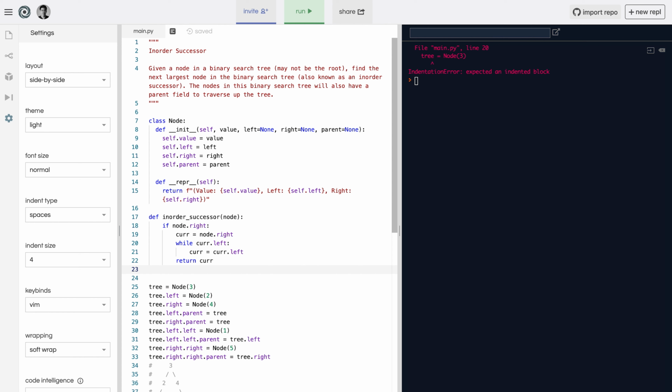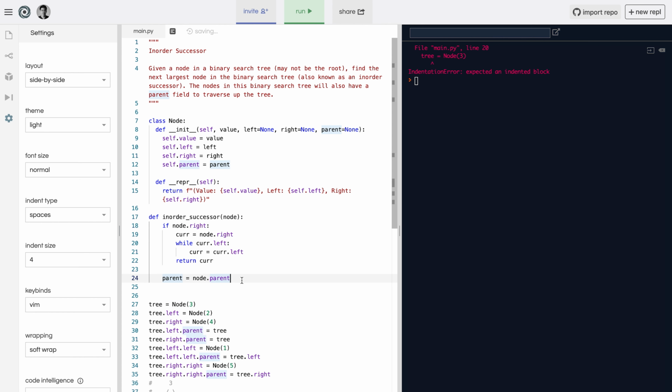Okay. And then this is the other case. Because we return here, in the other case we don't even need an else statement. We could do this, but it's the same thing. In the other case, we're going to look at our parent. Because these nodes have a pointer to the parent, this makes it way easier. So first you have the parent, and then you have yourself, the current node. What you want to do is go up as much as you can until you find the first parent that goes to the right side.